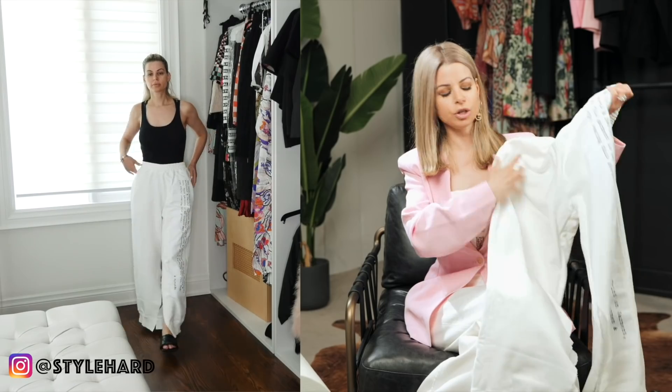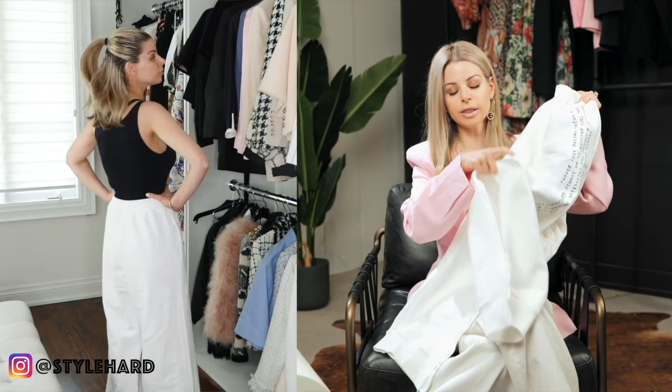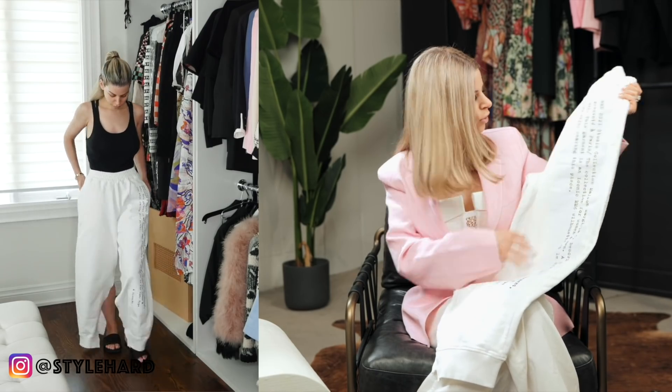Since we're talking about Margiela pieces I'm unsure about — these I'm pretty sure I'm returning. That's why I didn't try them on in studio. It's not that I don't like them, it's just that they're a bit too much for me. I didn't even know these were sweatpants when I ordered them — I thought they were cotton, but they had that elastic waist and the slit in the leg. For a sweatpant, I'm not paying a high designer price. I think they're cool for that edgy dress-down fashionista, but not for me. Very Margiela, very cool — but just not worth the money and not fitting my overall style aesthetic.